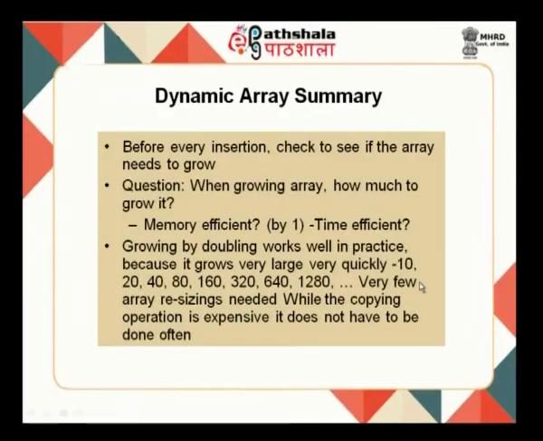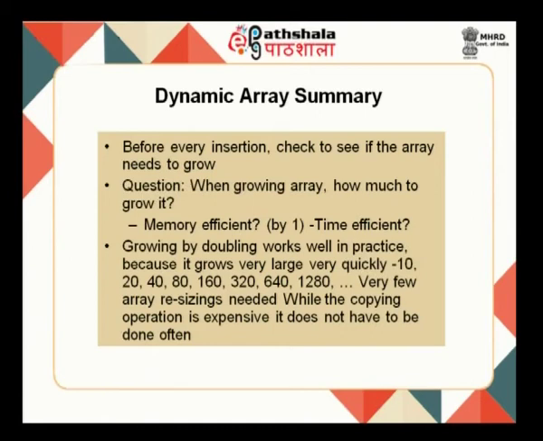Growing by doubling works well in practice, because it grows very large very quickly. So, 10, then you can make it 20, 20 becomes 40 and so on. Very few array resizings are needed in such a case, while the copying operation expense does not have to be incurred often. So, in this implementation of lists using dynamic arrays, the most time consuming operation is the copy operation, copying from the old list to the new list.